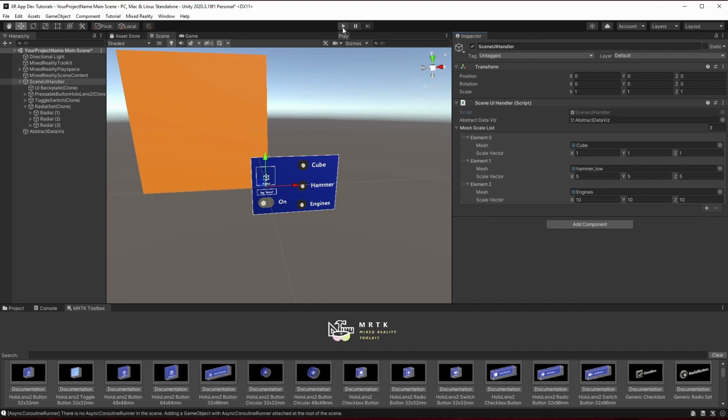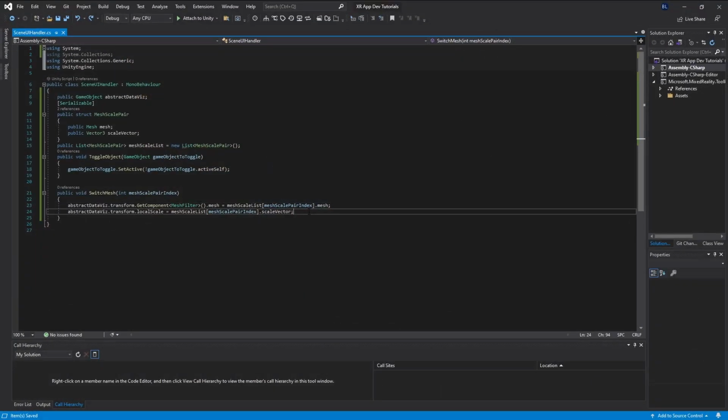So how to adjust this is simply just go back into our script here. And since we're going to be needing to access the mesh a couple times, let's put this in its own variable. So at the top here, let's just go Mesh newMesh is equal to this element here.